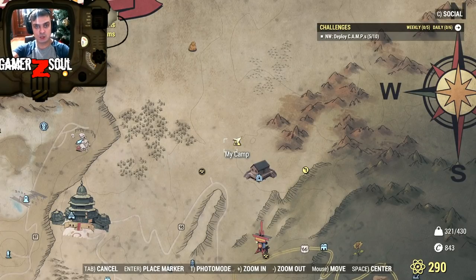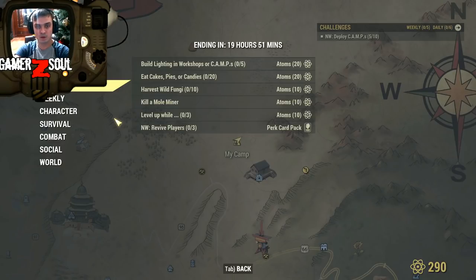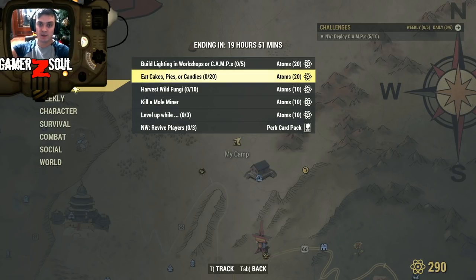Let's take a look at the challenges. So all the daily challenges, I'm not gonna do them in this video because the video is already long. Build lights in the workshop or camp. Okay, that's doable. I'm gonna do that right now. I just said I'm not gonna do it. Well, as long as it doesn't make me fast travel or go anywhere, I'm cool. Okay, fine, I'm gonna do them. They're all easy.